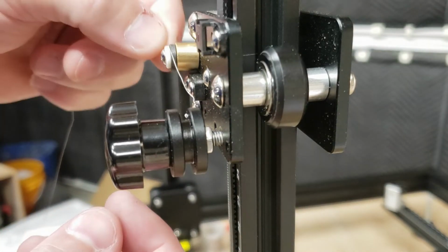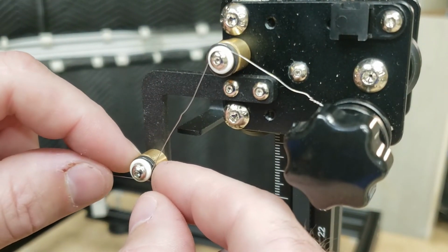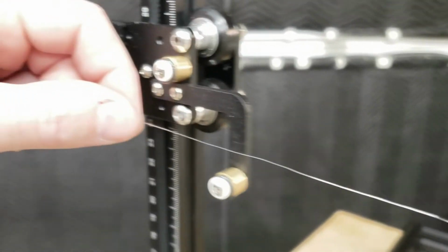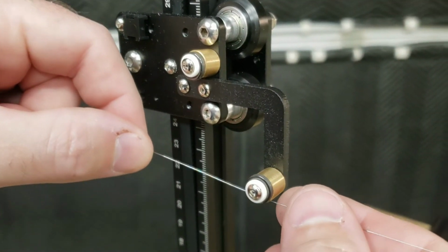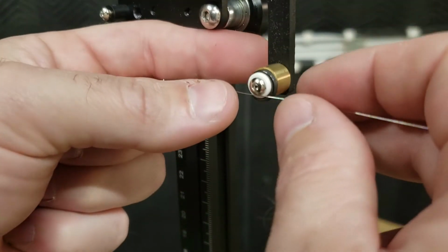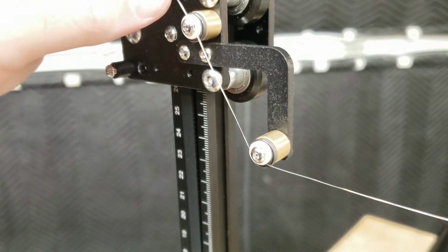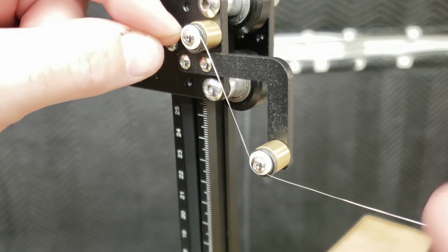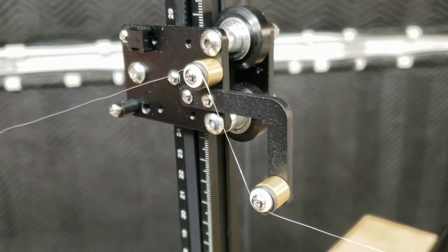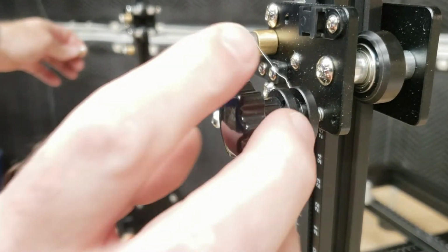So the next part is to run the wire over this ceramic piece, under the next one, across, over to this side here, where we're just going to repeat that process in reverse, under this lower one. You have to make sure that it does actually go in between the 2 different color ceramic pieces like that. Put that one there as well. And then here we've got this spring assembly. Now you can see I've got quite a bit of extra wire over here. I'm just going to use this knob to take up all that extra slack.